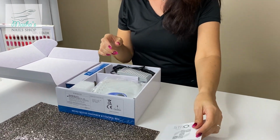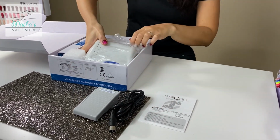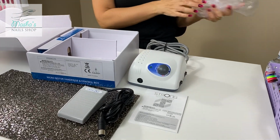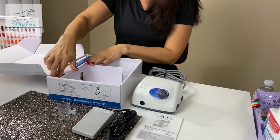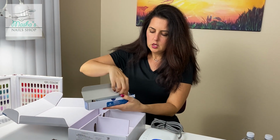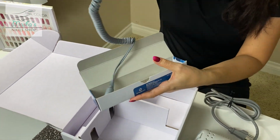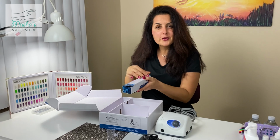And here we have the instruction manual, a pedal for foot operation, the power block, and everything is packed so well. I like it a lot, that nothing moves around in the box. This is a holder for the handpiece, and the most important that we don't want to damage, this is the handpiece or micromotor. And here you also find the tool for repairing or cleaning the handpiece, and also a replacement brush. So now let's put everything together and turn it on. We'll check out how it works.